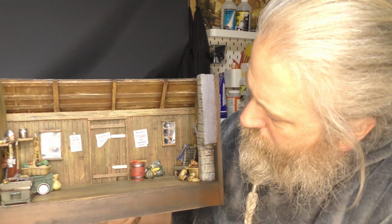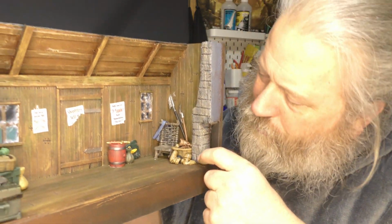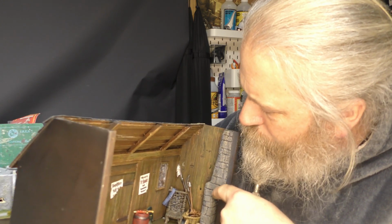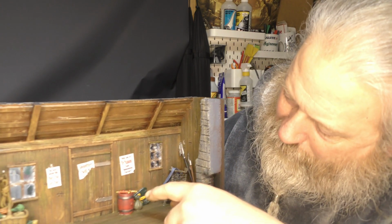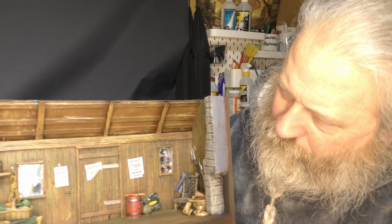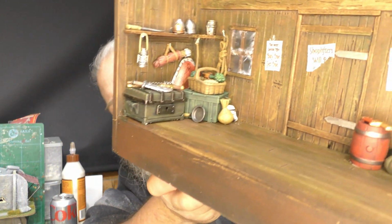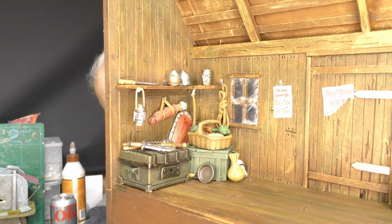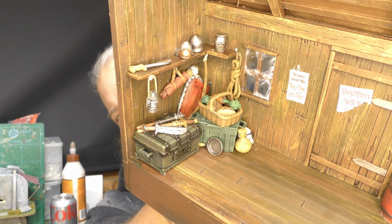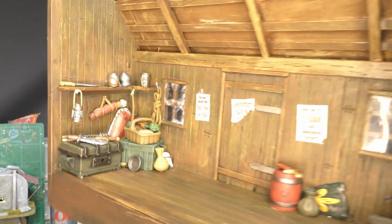So we've started sticking bits in. Pile of boots down here by the fireplace, and a chair with a jacket on the back of it, and some pole arms in this corner, a barrel with a knife on it, and a shield scuffed up down there with a sack on the floor. And then this corner, kind of cool. Check all that stuff out there. Helmets up on the shelf, and food in a basket. Blades and bows and things, and another shield and a little Easter egg down the corner.